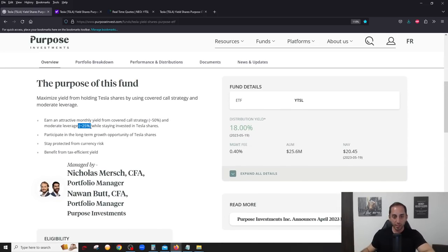On top of that, it uses 25% leverage. So you have Tesla stock with 25% more volatility — if Tesla shoots up, you'll get 25% more upside, but if Tesla goes down, you'll get 25% more downside. It also uses a covered call strategy on 50% of the portfolio. The other 50% has no covered call and will follow Tesla directly. Writing covered calls lowers volatility and generates income. So in my opinion, the risk or volatility level of this ETF is pretty much the same as owning Tesla by itself, because the 25% leverage increases volatility but covered calls lower it — they kind of even out.